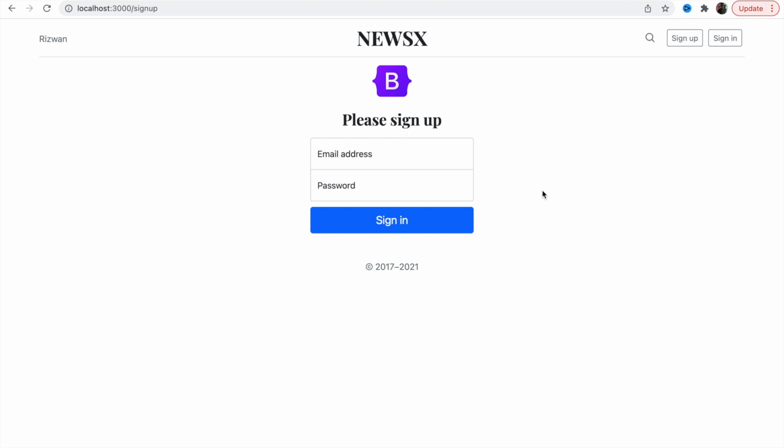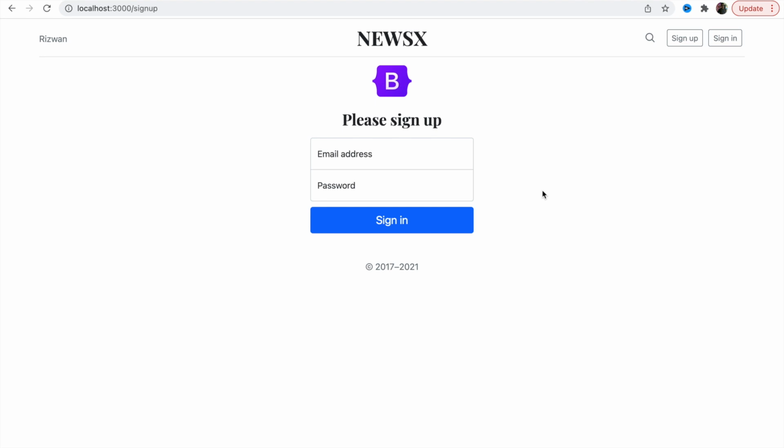Hey friends, welcome back. Now we are going to continue our Next.js series, and in this series we are creating this awesome NewsX website, and we are covering both basics and advanced features of Next.js in this project. We have covered all the basics and fundamental concepts of Next.js. Now we are doing code for our project.